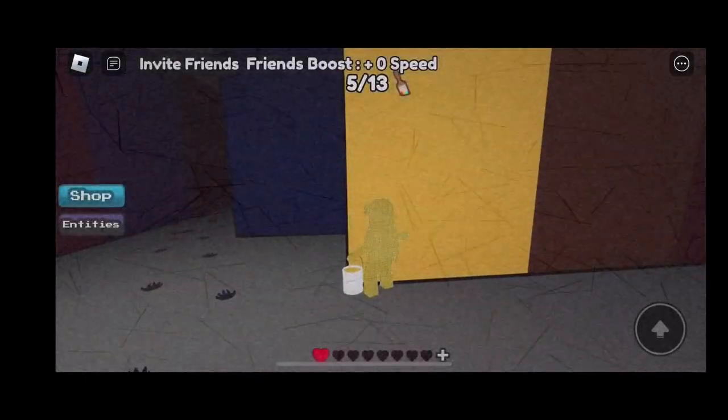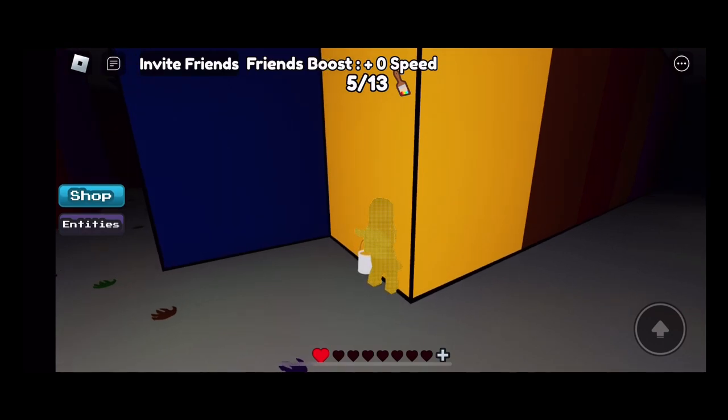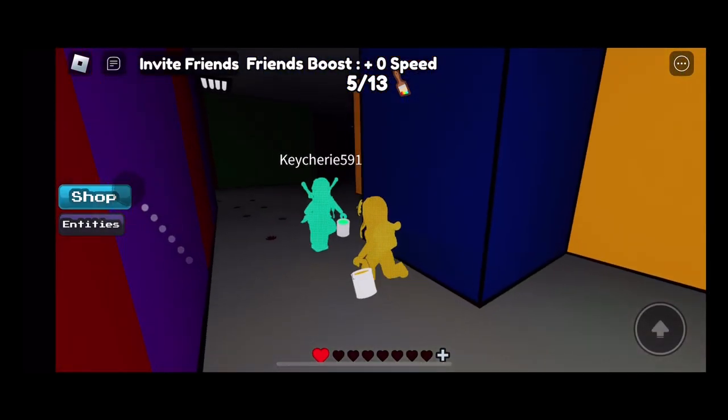Okay, as you can see, guys, that was really, really close. But don't worry, because I can lead us to the yellow door. It's really close from here. It's actually really close to the red door.